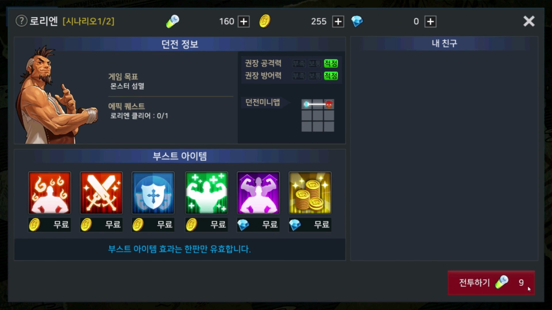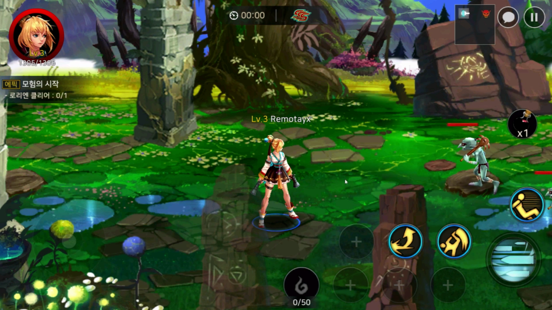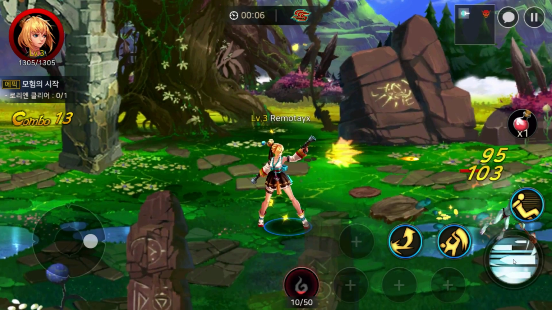All right, this I guess takes 9 stamina to do this dungeon here. We're going in, boys. We're going in. So now we're out of the tutorial dungeon. We'll kill something on our own. And yep, you have very few abilities now. We only have 2 abilities to work with, as well as our basic attack, which you can kind of mash over here. Combos on the left side.